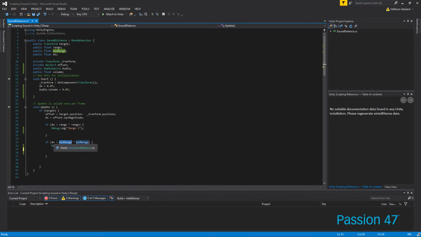So let's say this dx number now is 9. So we know it's less than what our mid-range is, right? You can think of it as it's 90% of the total value, right? And then when it gets to 5, it's half of the total value, 5 divided by 10. And so we just bring that number down, and what that'll give us is a percentage of, from our mid-range value all the way to 0.